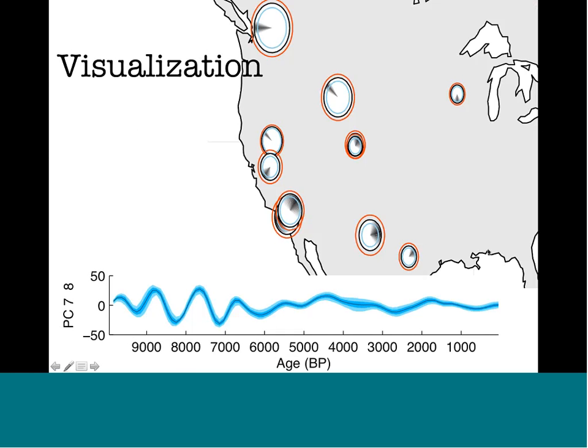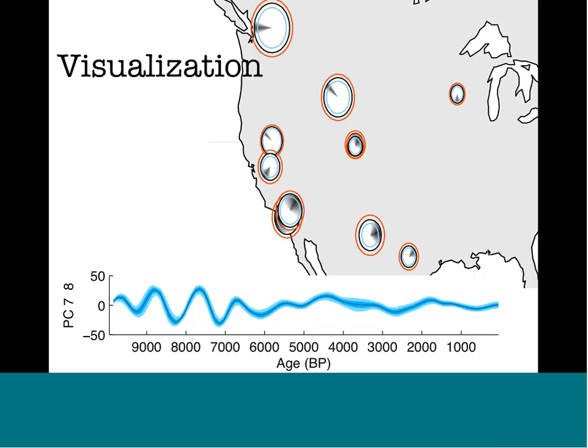With higher order mathematics, the visualization becomes a bit more complicated when you're adding this uncertainty element and the time dimension for methods that don't necessarily have built-in ways of visualizing that. So here's an example for doing multi-channel SSA analysis on time uncertain data. For multi-channel SSA, you want to show something like the time series associated with it, the phase, and the amplitude at each site. Here the amplitude is shown by the size of the circle, with the blue and red dots being the confidence intervals as a function of age uncertainty. And then the black fan is the phasing, with the width of the fan showing the uncertainty associated with it due to the time uncertainty in the record. So here's an example of the visualization.